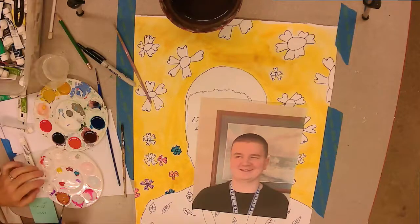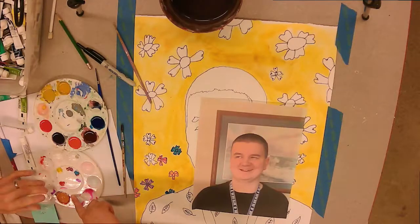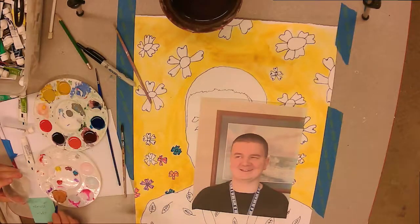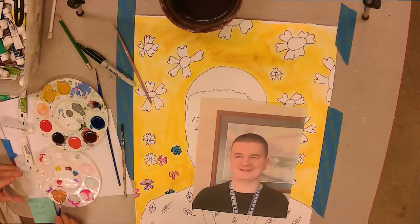All right, so we lightened up our skin tone just a little bit. I think that's good. You can see, is it showing? Yep, the color on the edge here. The color on the outside was slightly darker than the color on the inside. So this is kind of like a medium tan.